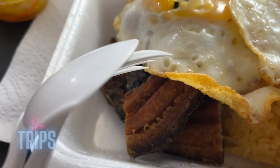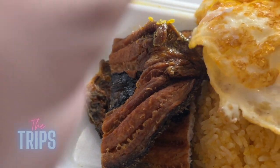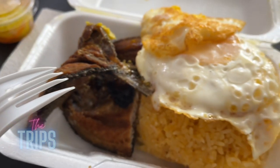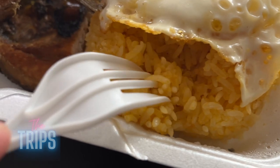Ooh, I can smell it. Oh, no. I just saw its tail. Don't you remember the bangus that had the tail and everything? I forgot. Yours doesn't have a tail. Look at mine. It does have the tail. They kind of squished it in here. They probably all do. I do remember liking the bangus. I'm just not used to it in its full form. There must be rice underneath there. Look at that. Oh, baby.